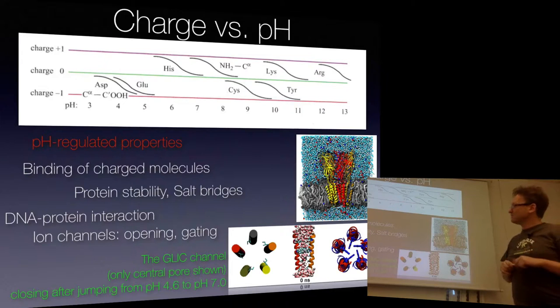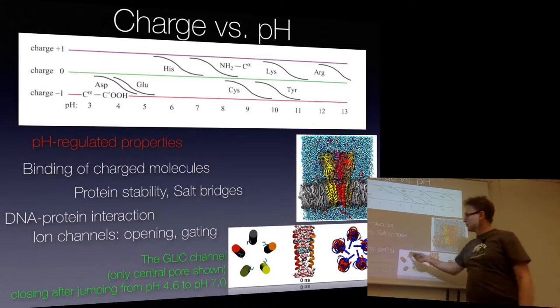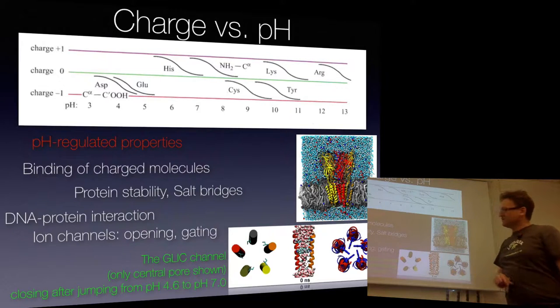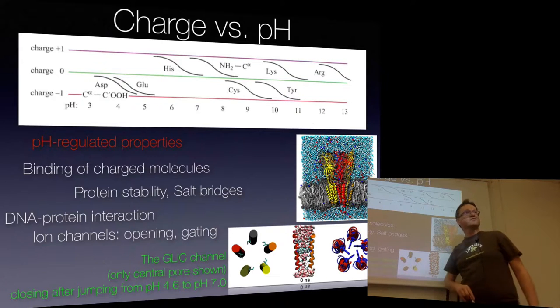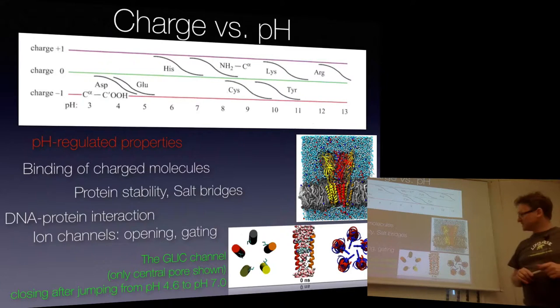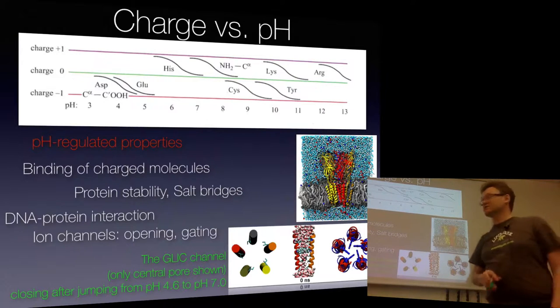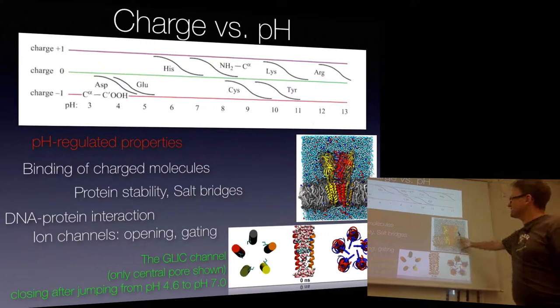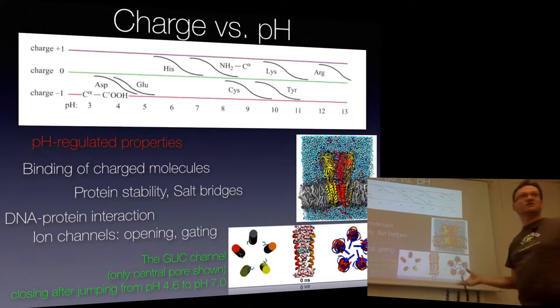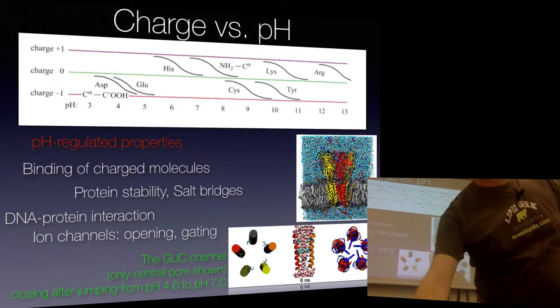And this is a channel where the X-ray structure is obtained at pH 4.6, where it's completely open. But then we also know that this one should be closed at pH 7. And a couple of years later, we even obtained a closed structure at pH 7. So initially, I think we're going to start with the blue helices here, and they will gradually move to the red helices in a simulation. And the only thing we're doing in this simulation is that we have this entire system, but we're changing the titration state of the residues. And let's see if this works.